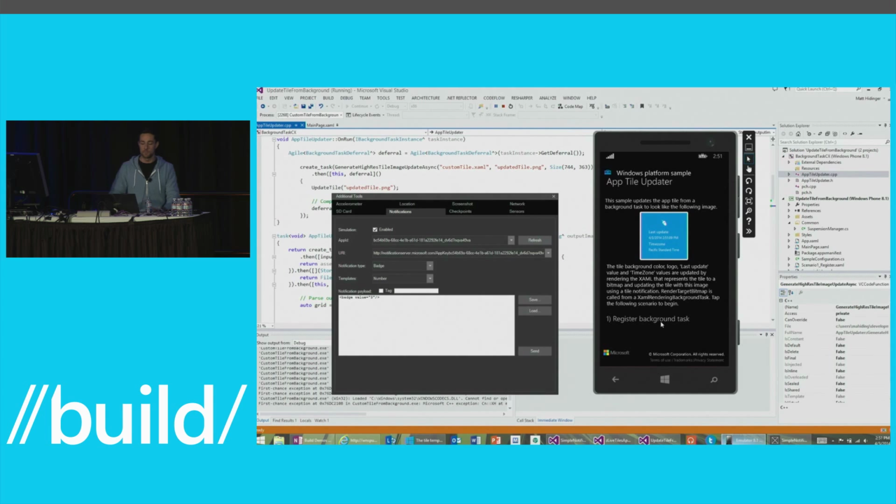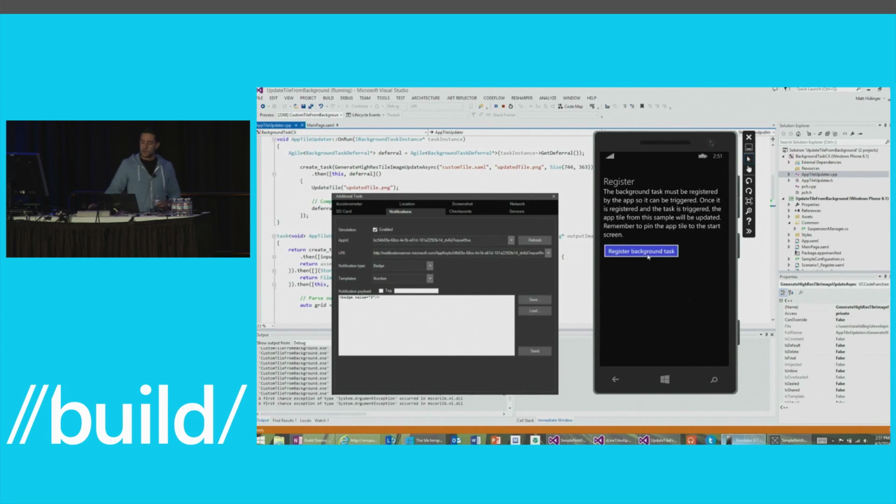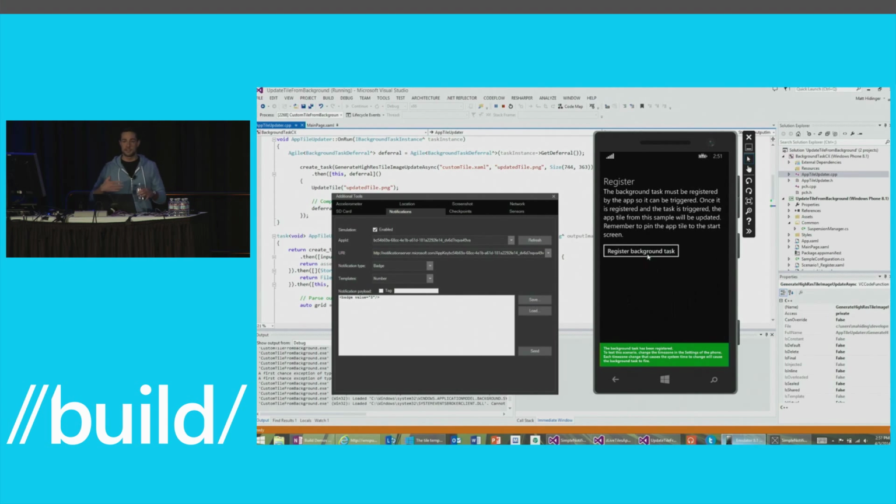So this is a sample we wrote. We're going to register a background task to run. It's currently set to be a time zone trigger. So we have a number of triggers, a time trigger, right? If you want to run your background task every 30 minutes, if you want to register for push notifications, you can. I love the push notification raw stuff, because you can write any code to run on the phone you want and just send a push notification, a very simple one. This uses the time zone trigger.